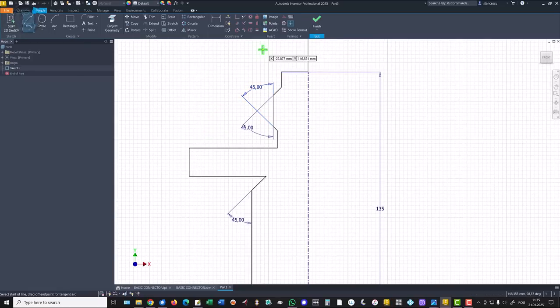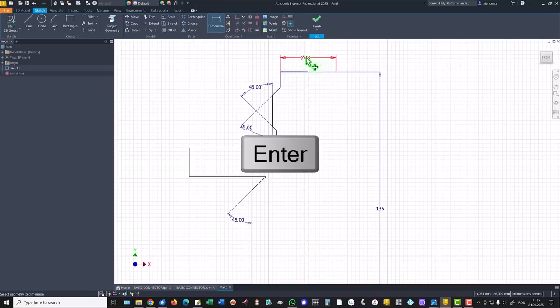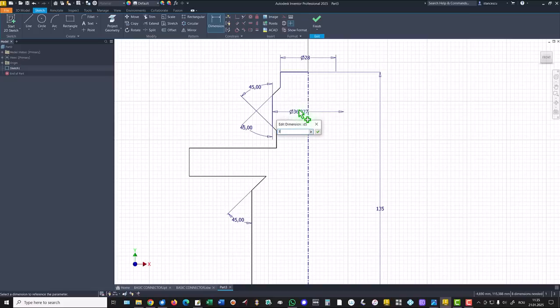Then a diameter of 28, this is 36, this is 33, this doesn't have a dimension, and you'll see why.